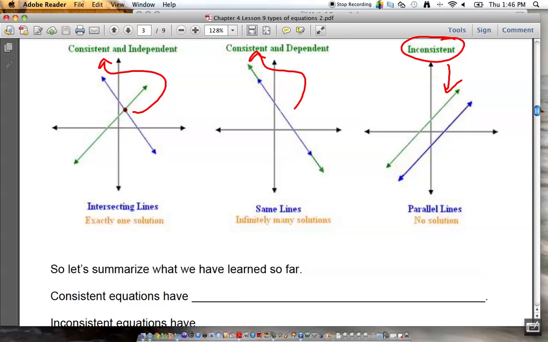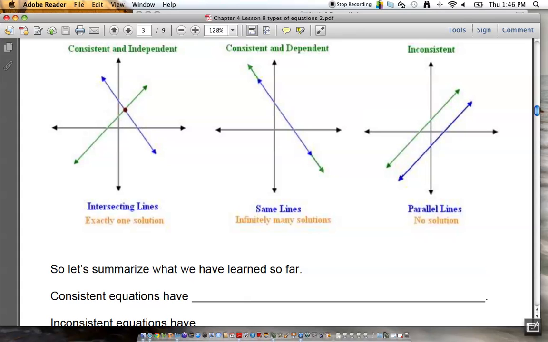Okay? All right, so that's what we had going into today, and that's the big thing you had to learn. The big thing you had to learn is consistent versus inconsistent, dependent, independent. Consistent means they meet up at some point. They can meet up once, they can meet up forever. As long as we can come to a point of agreement, there's consistency in our arguments. If, on the other hand, like the third graph, they never touch, they never meet up, it's just inconsistent arguments.